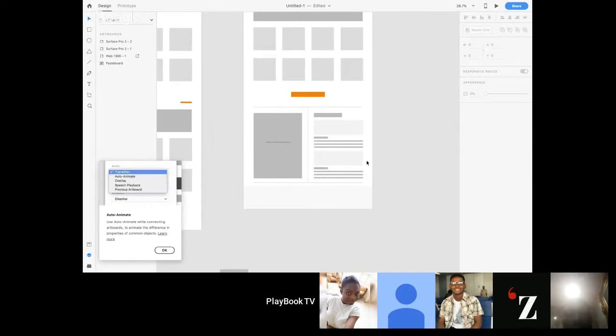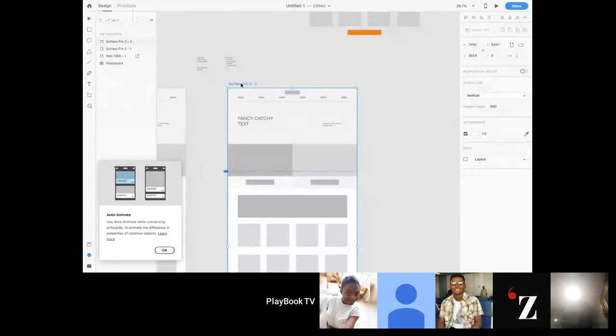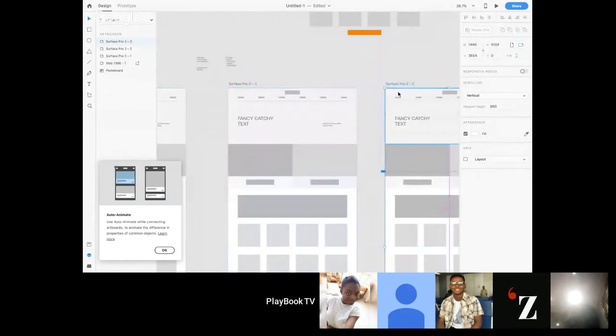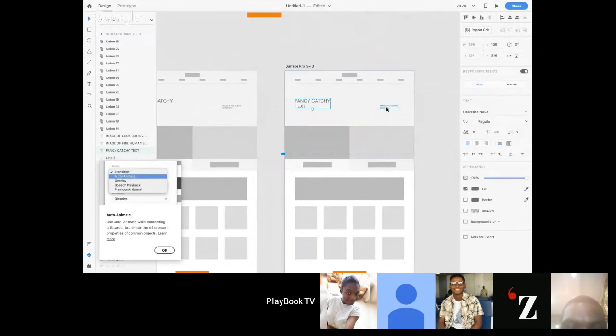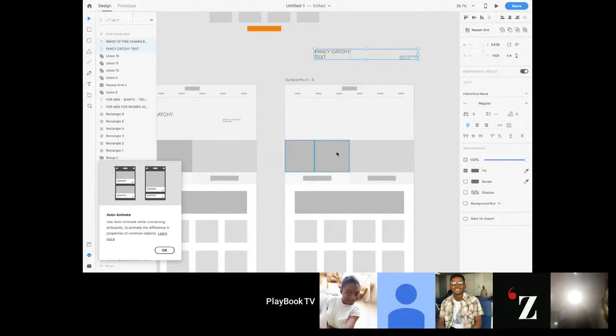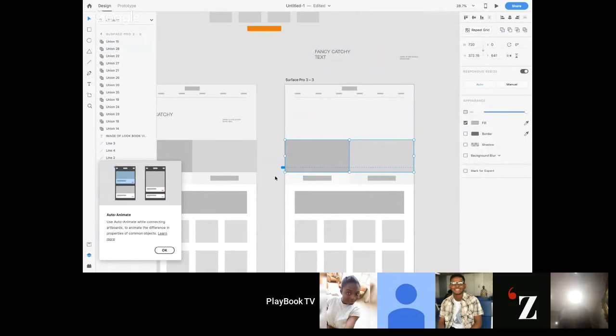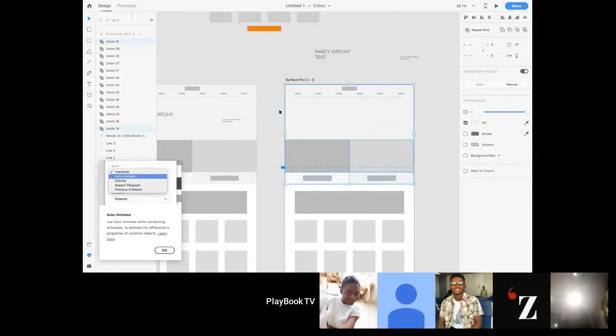So I think as it stands right now, we're pretty much done with our homepage. Basically done with our home wireframe. So let's just quickly move on to the product list, or the products that are listed.